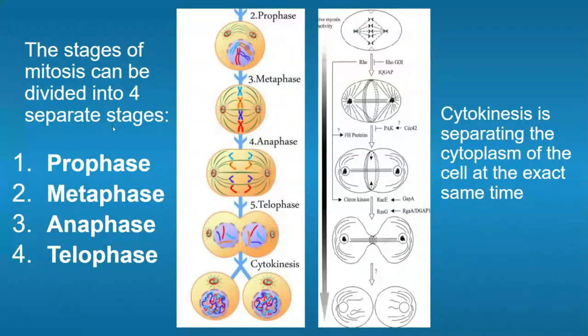Now, mitosis happens in 4 distinct stages: prophase, metaphase, anaphase, and telophase. This is where the genetic material is organized, split in half, and then turned back into 2 separate nuclei with exactly half identical DNA on one side and half the identical DNA on the other side. And we will have 2 copies of this DNA.